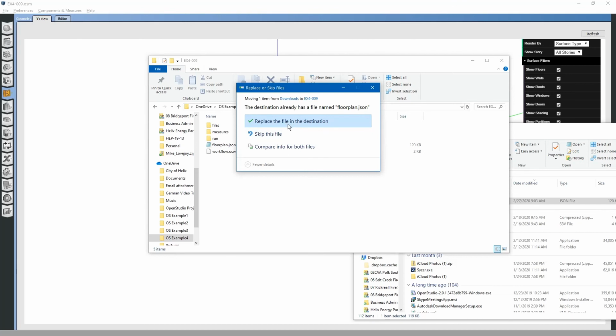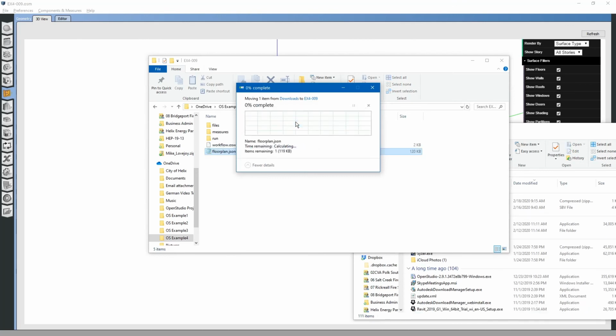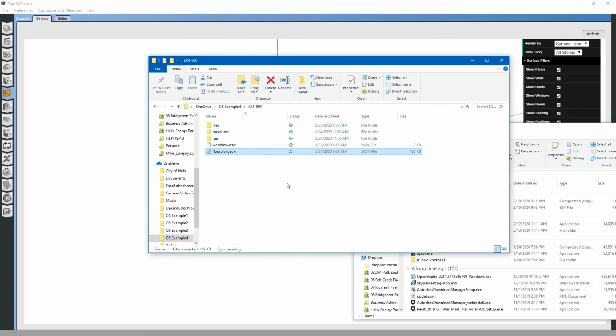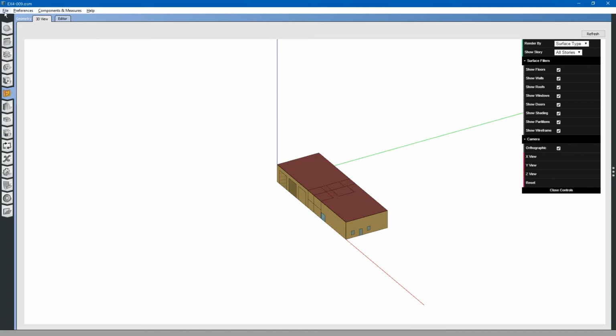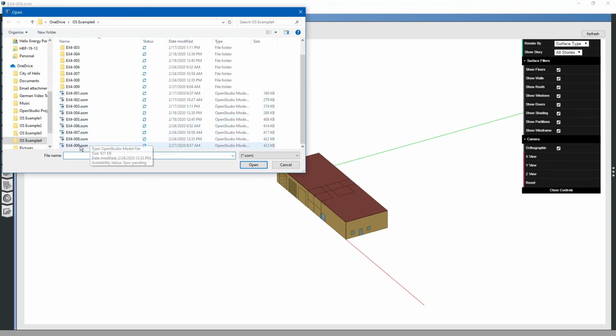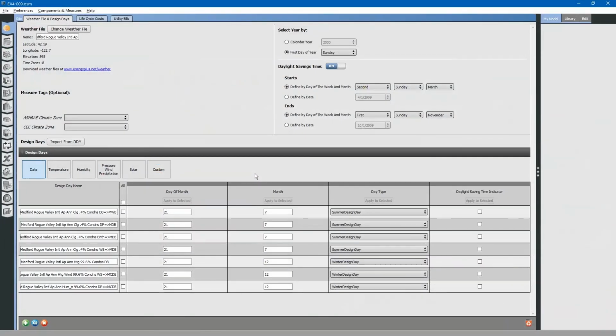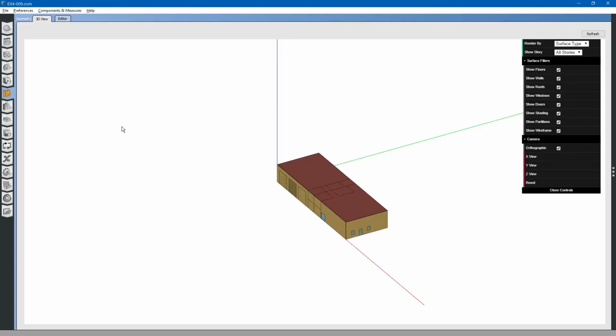We will want to replace the file, and then next go back to OpenStudio and reload the project. Go back to Geometry tab, go back to Editor.